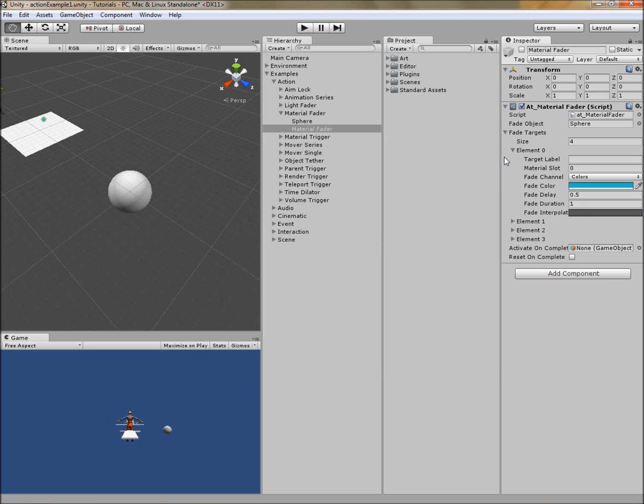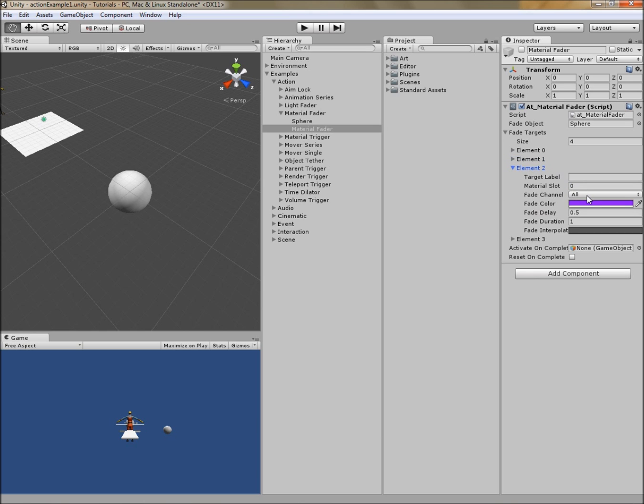So I'm going to fade this gray sphere to this teal looking color, and I'm only fading the colors. I'm going to wait half a second. I'm going to fade over the course of 1 second, and then the next target is going to fade alpha, and I'm going to fade that all the way out. So in other words, it's going to disappear. It's going to wait 1 second, and then it's going to fade out to transparent over the course of 1 second.